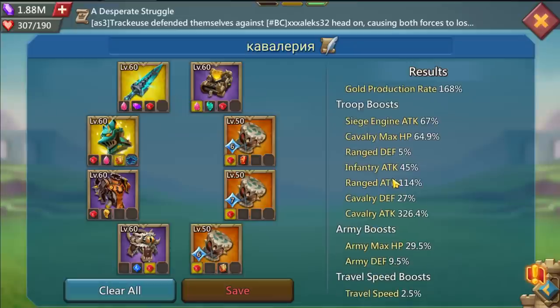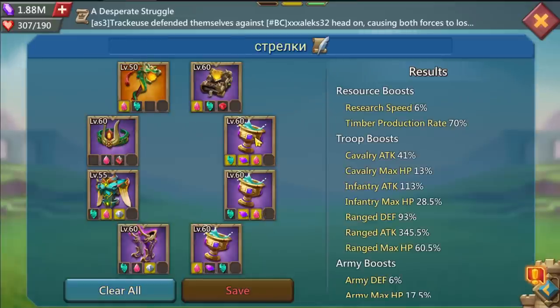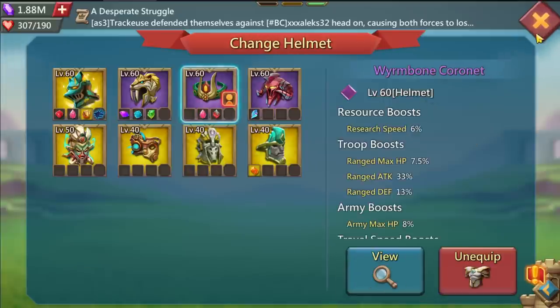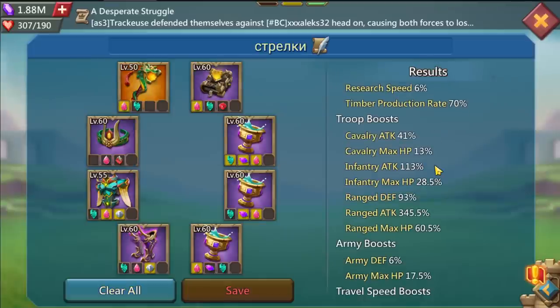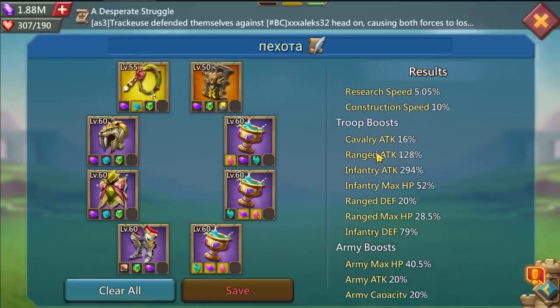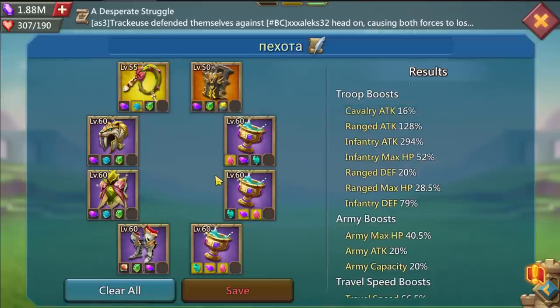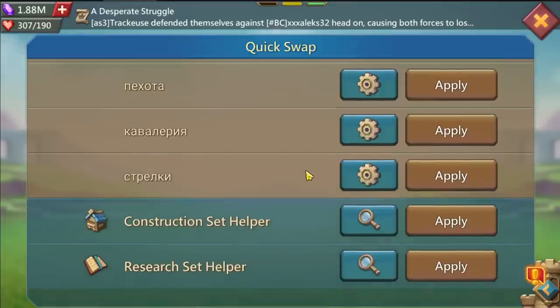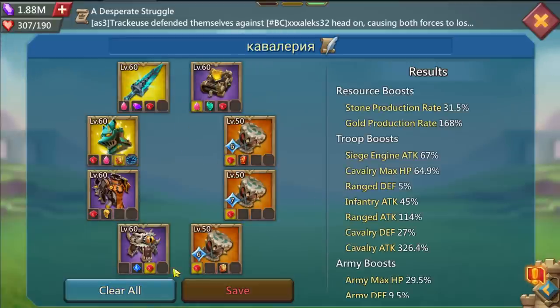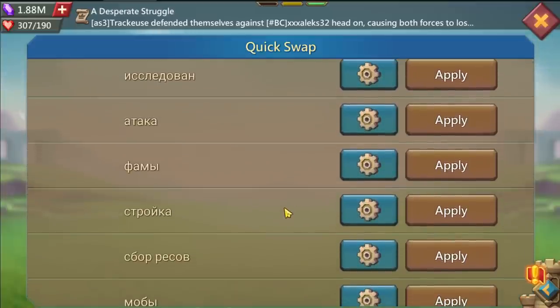Sounds crazy. Okay, this is the stats for cavalry, 326% from the sets. Then we can check the range sets. Almost all gold jewels for range, missing only 2. Here is purple, and the purple also here in the boost. 345.5% for range attack, and infantry is here. It's a little bit weaker, lower than 300%, because he's missing jewels. Purple, purple, only 2 golds. Yeah, he's not lucky with infantry jewels. He got more for range and for cavalry. Cavalry set has only 4 from 8. Okay, we checked all his war sets.